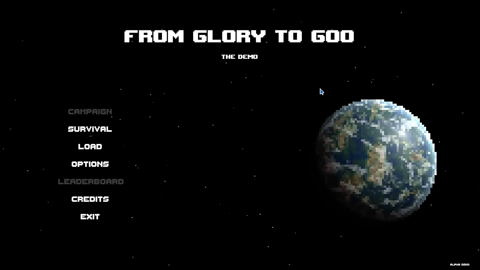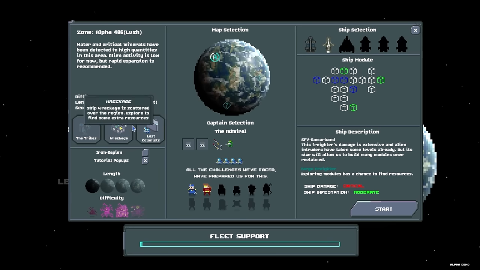My name, of course, is Orbital Potato, and here we check out the latest and the greatest strategy games each and every day of the week. Bringing you a very interesting one today. This is from Glory To Goo. It's kind of like a survival base builder with a couple of really interesting elements, which I would love to show you. Right, let's jump into things.